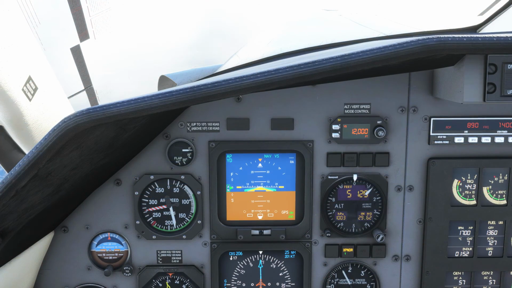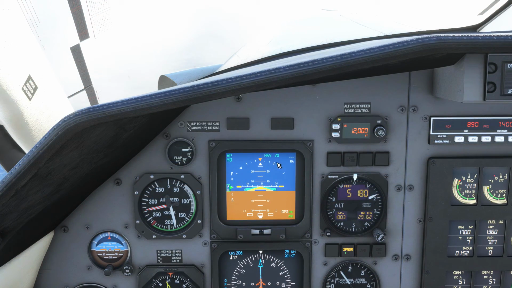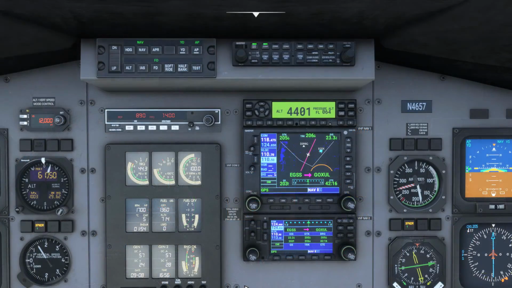So as we climb out, we'll take a look at the annunciators on the PFD. We're in nav mode, vertical speed mode with autopilot and yaw damper on. Throttles fully forward, just below 200 knots.